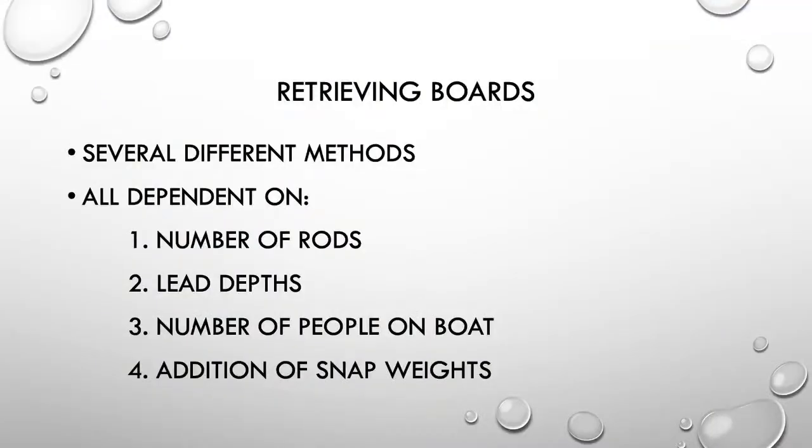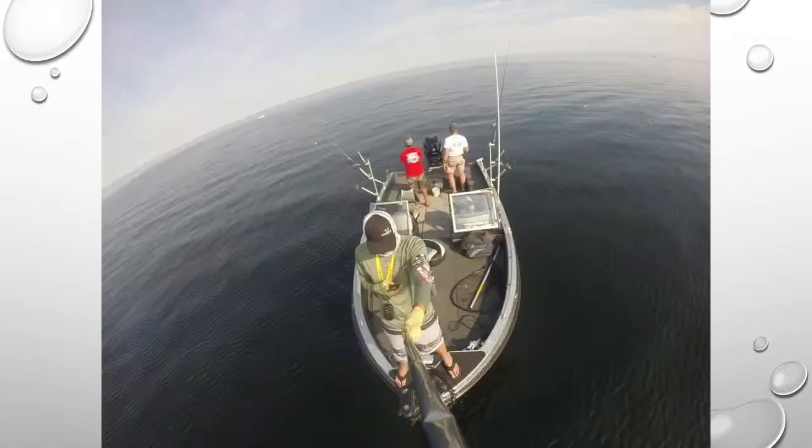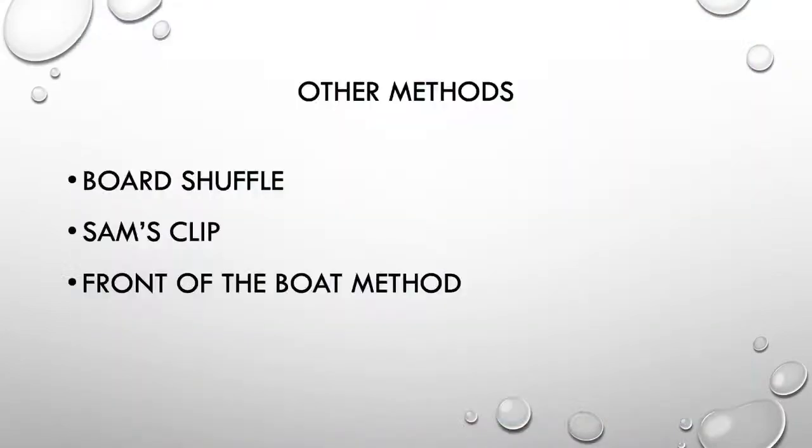So we talked about retrieving the boards. There are a few different methods that we can use. So we talked about bringing the inside boards in. That's the most common method that I use, that and going to the corner of the boat. But there are a few different methods.